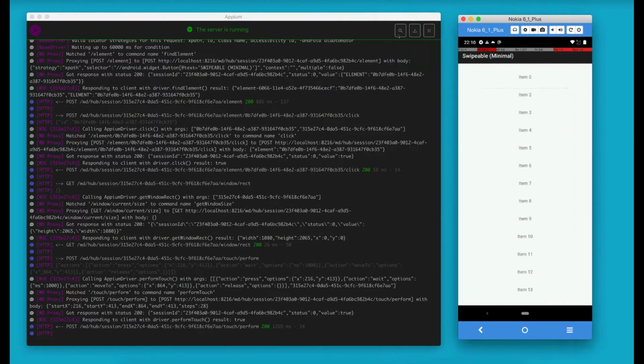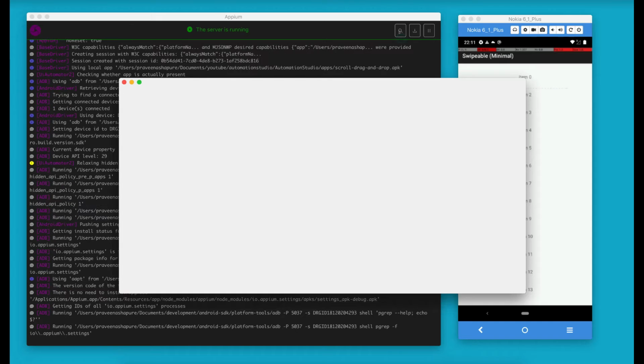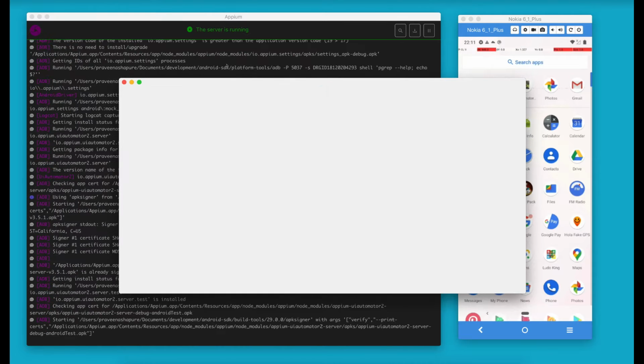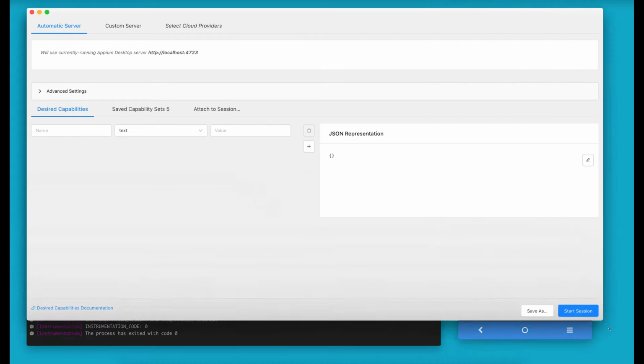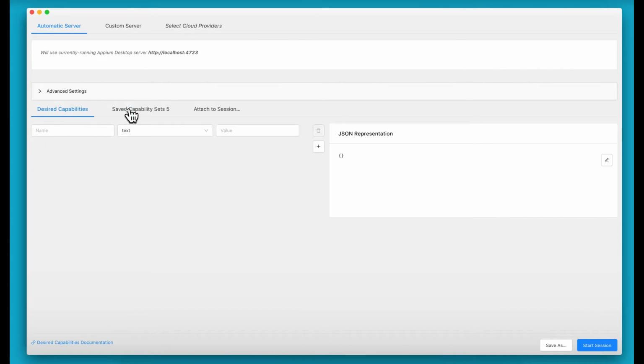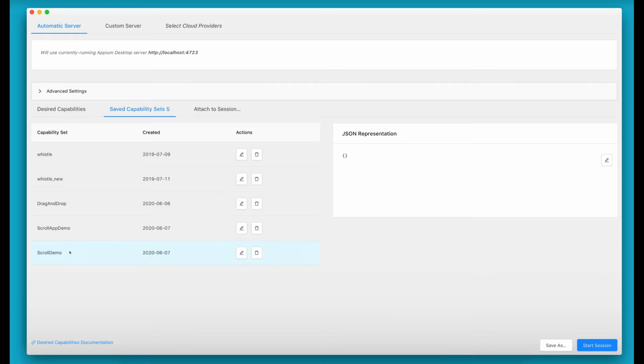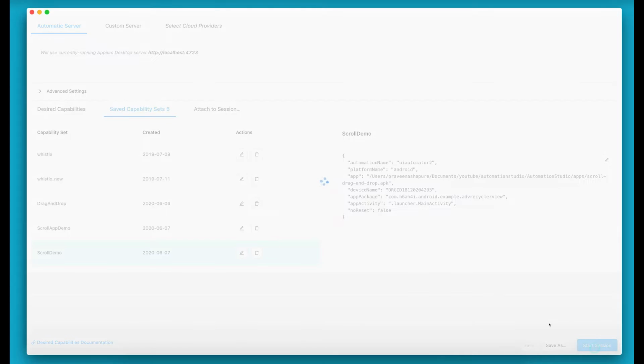Now I have to figure out what the element XPath should be. So let me launch Appium Inspector and capture the XPath. I have already saved the capability for that particular app, so I'm going to launch it.